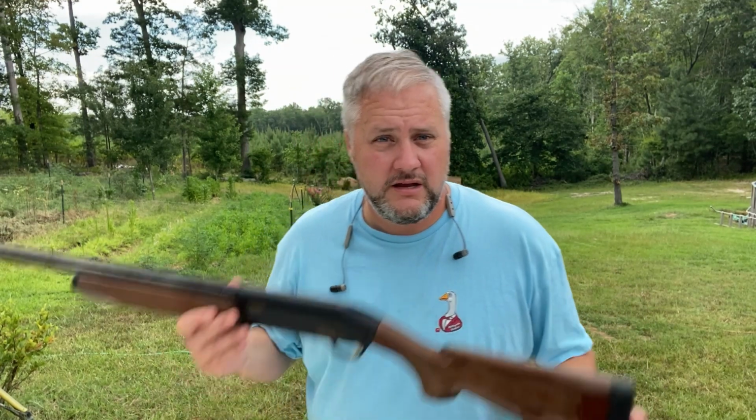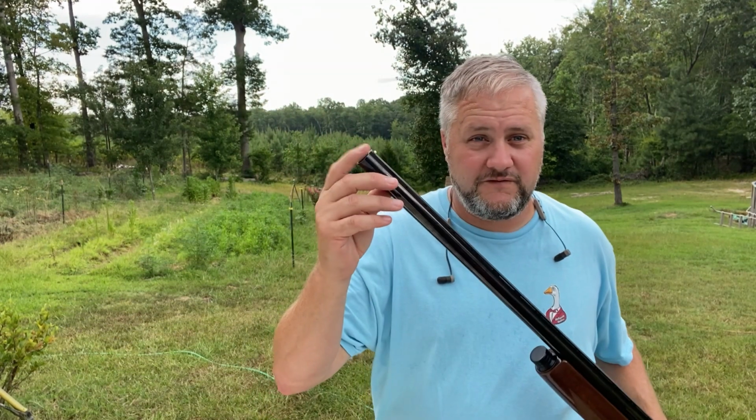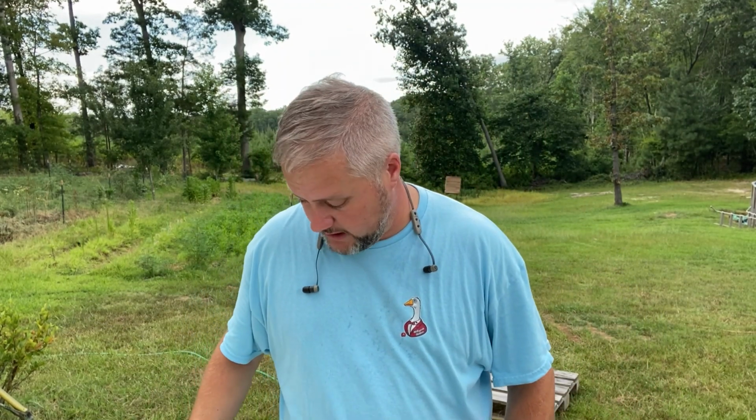I'll post it too. If you had a Browning Gold Hunter, a Browning Silver, a Browning Maxus 1, or a Browning Maxus 2 that is not Wicked Wings, you would not get this choke. You would get this factory flush full, which is junk. You want to upgrade. Hands down, you're going to want to upgrade.